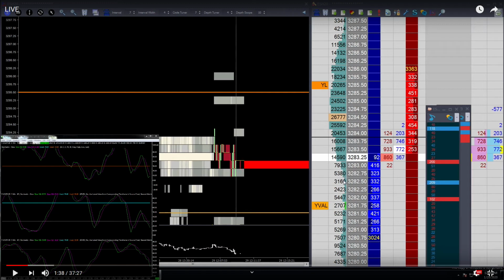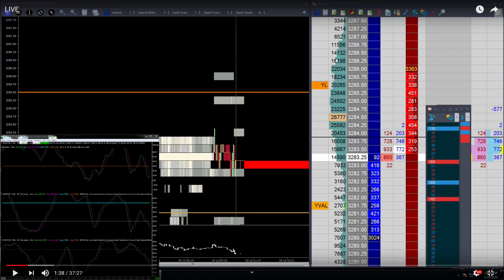Notice that the volume drops off really low around 82.50. Now ignore everything down here from 82 even downward. Ignore all that. We're looking just at this curve. Notice when we go up from the point of control, and the point of control doesn't have to be exactly dead center. Okay, it's never going to be dead center on these distribution curves.